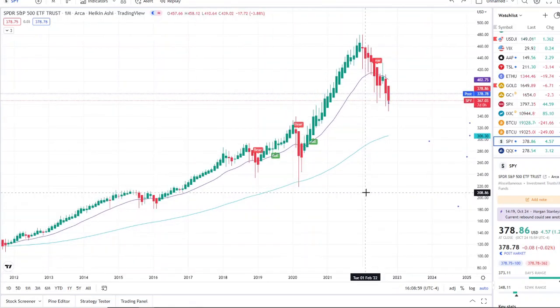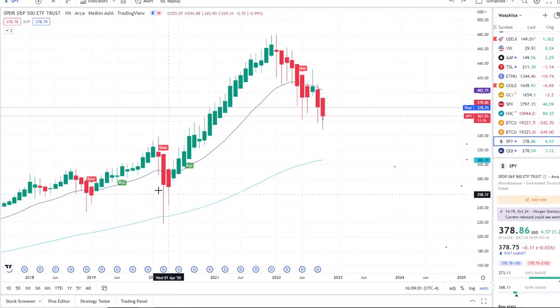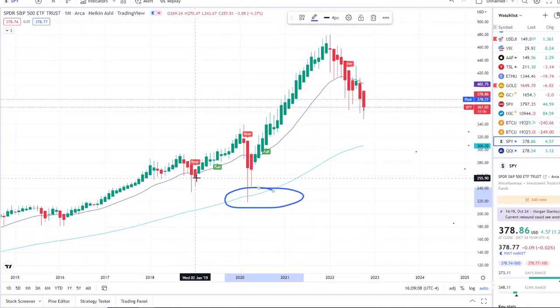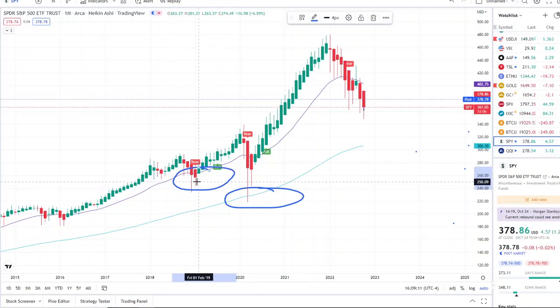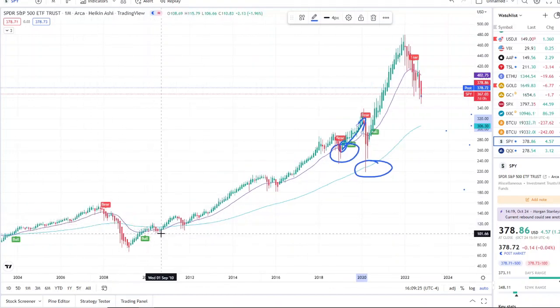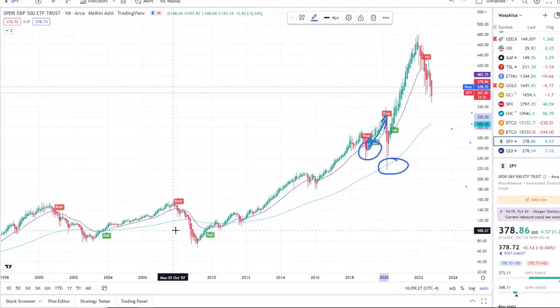So in 2020, things capitulated and moved very quickly below the purple line and found support around the blue line. Now, in the 2018 correction, it found support around that area in between the purple and blue line, but bounced right back off of it, right? You could see that bounce right there as things started to come back up. And then back here, same thing in 2016, 2015, 2011, even back here in 2010. But there has been 2 times where it has actually crossed, right, on the 1 month, and it's gone even further.